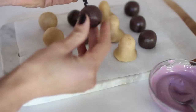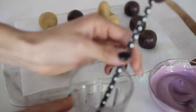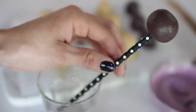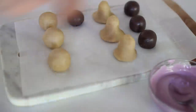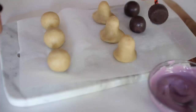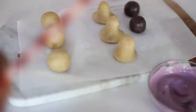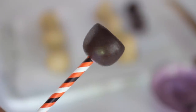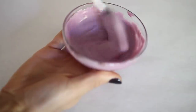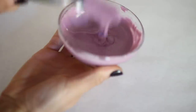Don't go all the way through with the stick — if you do and then go to dip the cake pop, it's more likely to fall off because it's not grasping anything. If you want them to stand up, put them in a cup so they don't go flat at the top — that's why I moved some to a cup and kept the display ones on the tray. I love these cauldron pops so much from last year; I press the cake pop firmly into the tray while dipping the stick in to flatten it, creating a place for the potion.